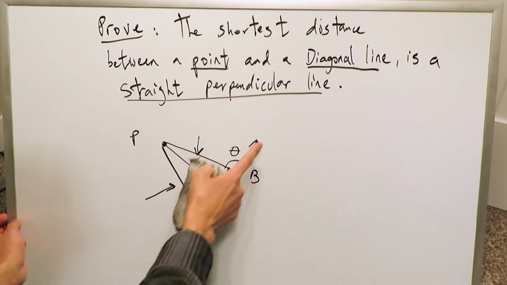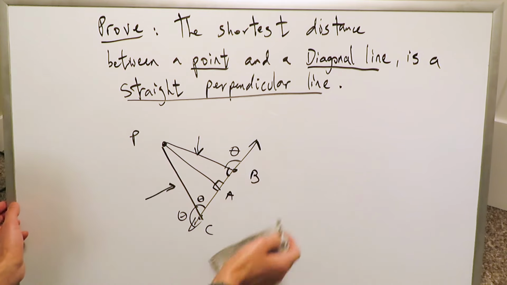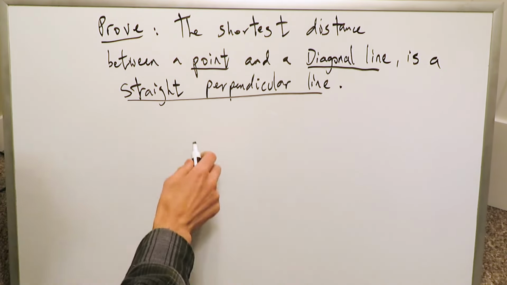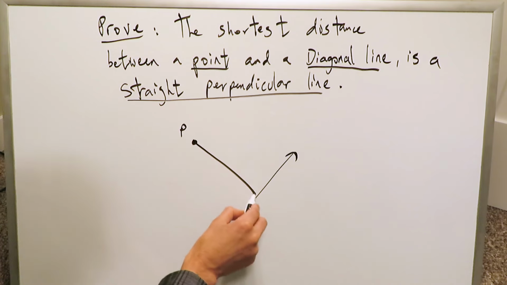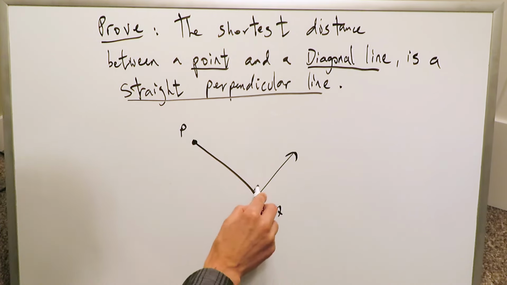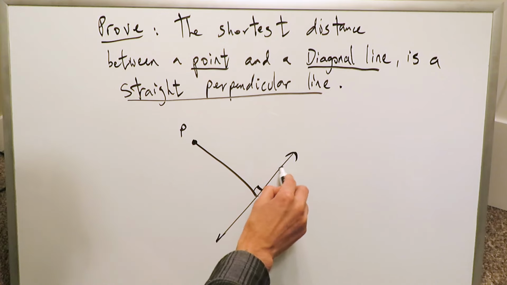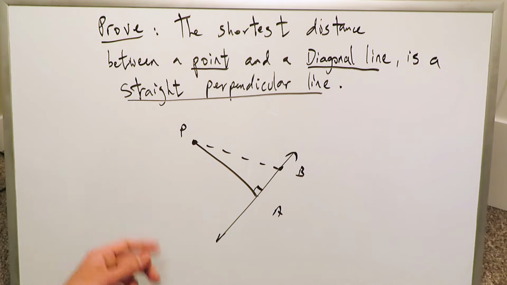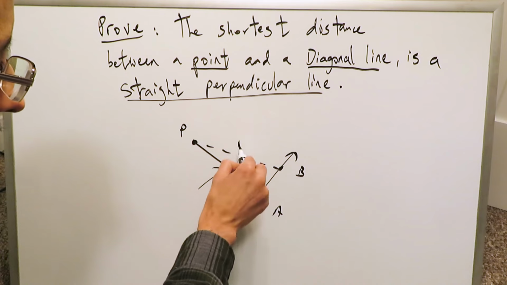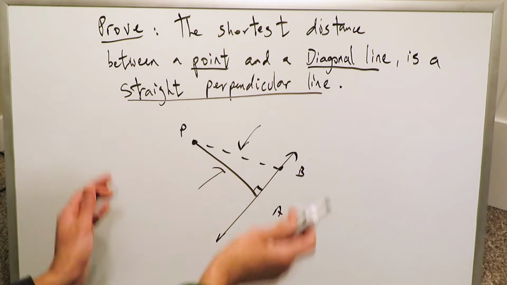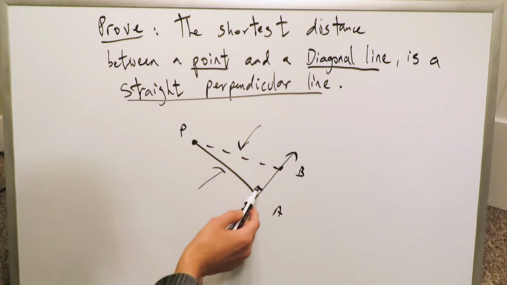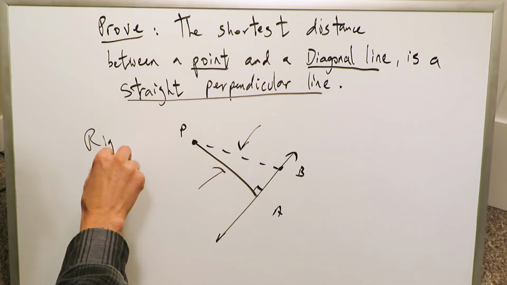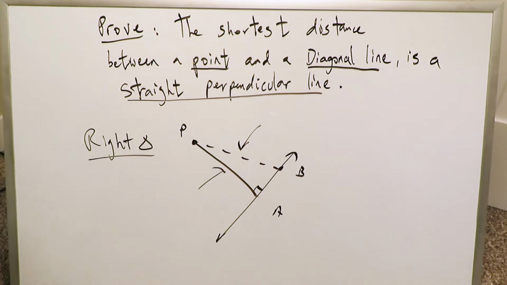The shortest route from a point to a diagonal line, any diagonal line, must be a straight perpendicular line for the following reason. Take again the same point and draw a line to this specific point. You know it's 90 degrees. Someone else says no, it has to be point B, and they draw a line. I'm just making it dashed for contrast. What's the difference between this line and this line? Well, when I look at this entire representation, I've created a 90-degree angle, and I've also created a right triangle. There are specific components of a right triangle which are visible. You have a leg over here, and another leg over here.